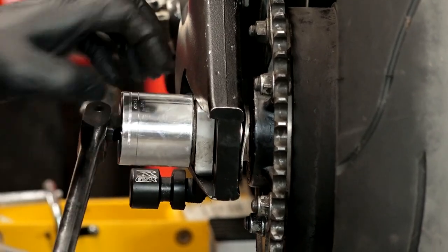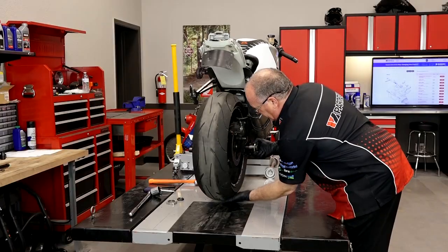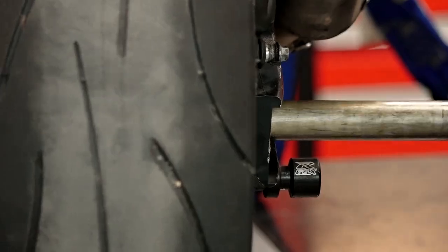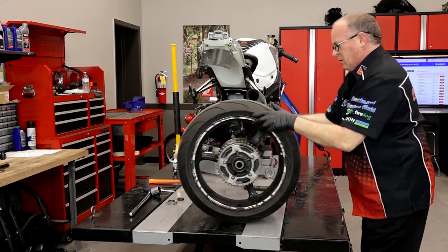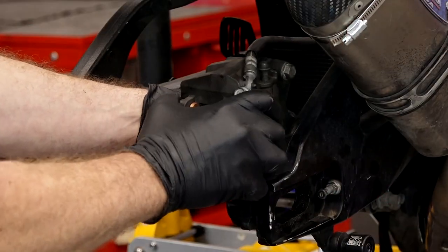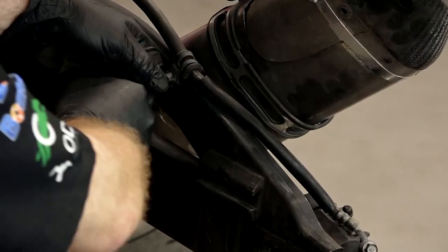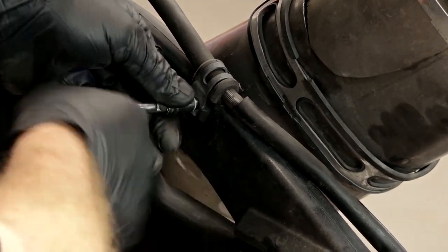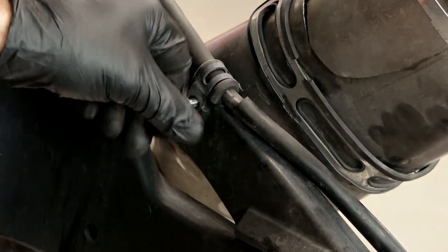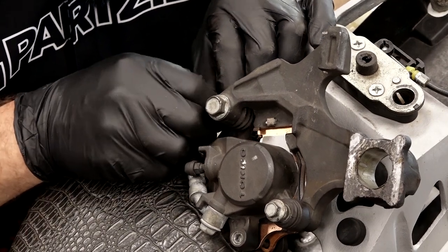Alright, next let's get off that rear tire — that is a 36mm socket. Lift up on it a little bit, make it easier to pull through. Just ride it back. Now the caliper is just sitting in a groove, so it'll just pull out and we're going to lay it out to the side. Let's get off this little bracket here that's holding the hose for the rear brake caliper, and we're going to feed it back up and zip-tie it up onto the rear seat so it's out of our way.